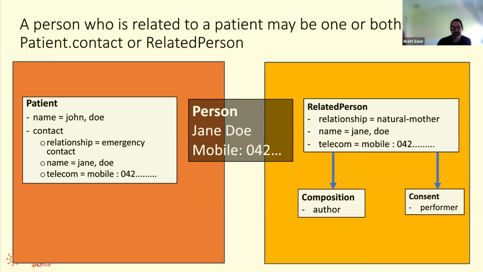Conceptually, there is a person, and there is actually a person resource in FHIR, but that's more just to help with this denormalized version of the world. So there's some redundancy here. We've got the same entity mentioned in contact and also in related person, and that's something we can understand. What we're really delving into is what's appropriate and how to use that information.